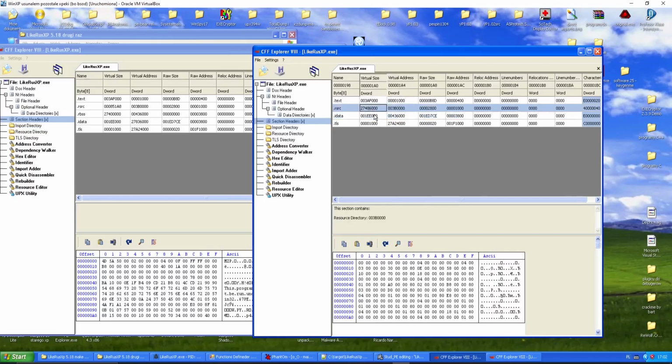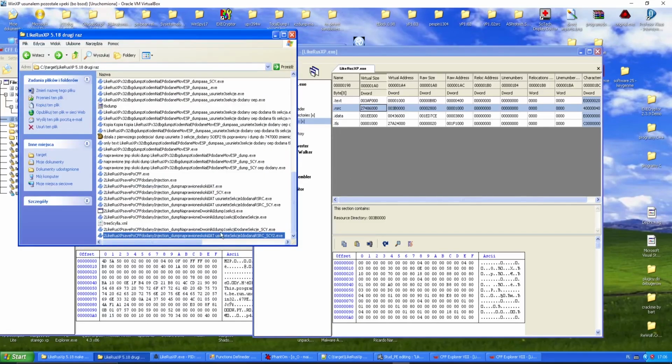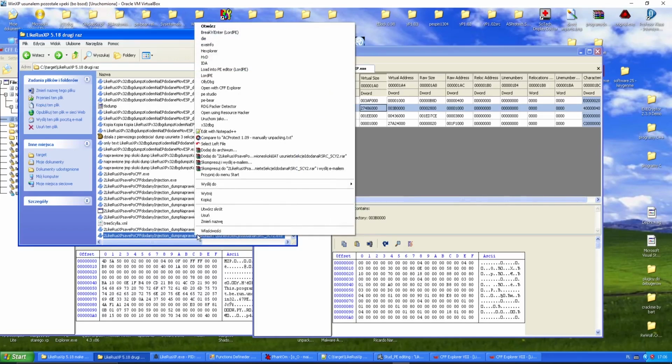Our resource has a bigger alignment, so we also have to write the previous value. But I have an idea, and let's do this somewhat differently. Let's see in my previous unpacked file.